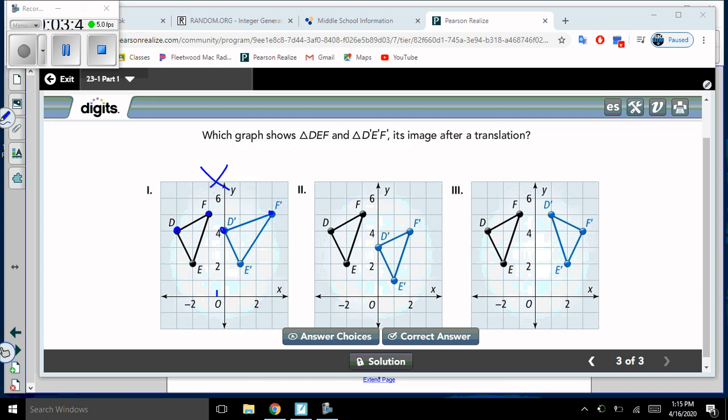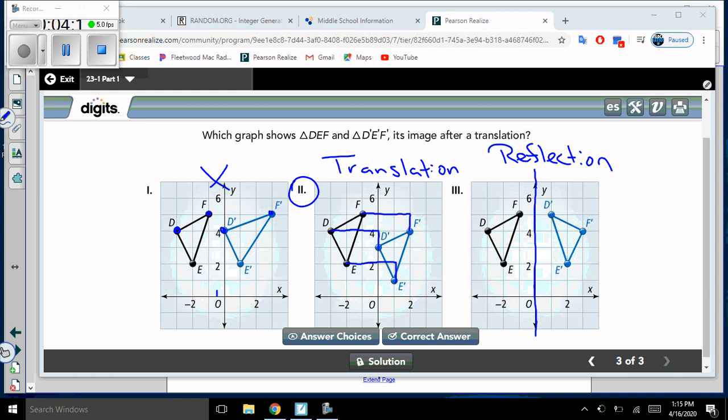it appears as though if I slide this 1, 2, 3, and down 1, 1, 2, 3, down 1, 1, 2, 3, down 1, I would say number 2 is your answer. This is the one that should be a translation. Second one, again, that one should look familiar to you. That one is called a flip or a reflection, and we'll learn about that in the very next section.